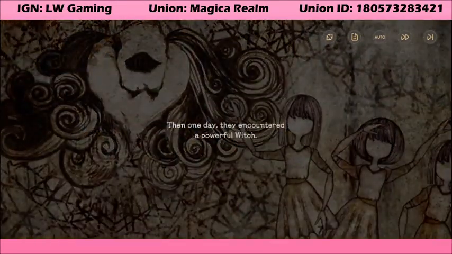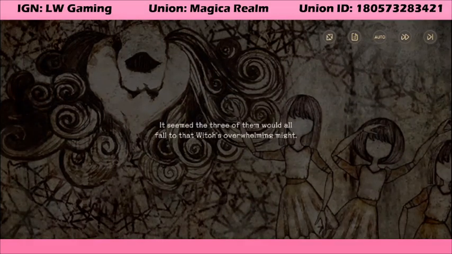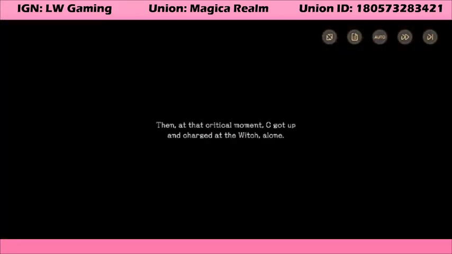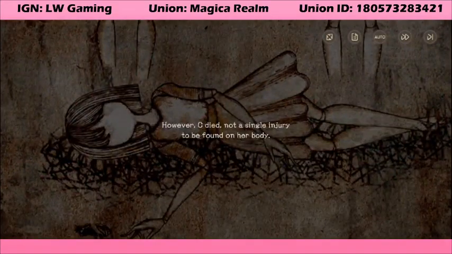Then one day, they encountered a powerful witch. It seems the 3 of them would all fall to that witch's overwhelming might. Then, at the critical moment, C got up and charged at the witch alone. Because of her, the witch's weak spot was revealed, and A was able to finish it off. However, C died, not a single injury to be found on her body.